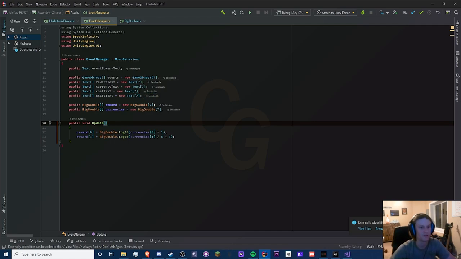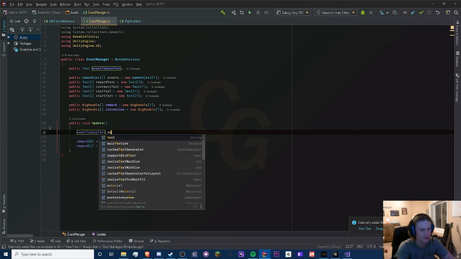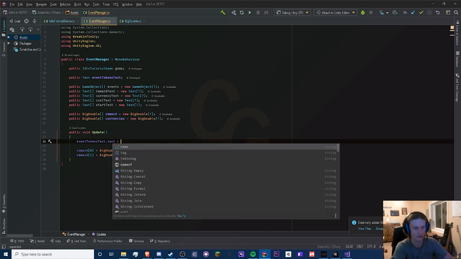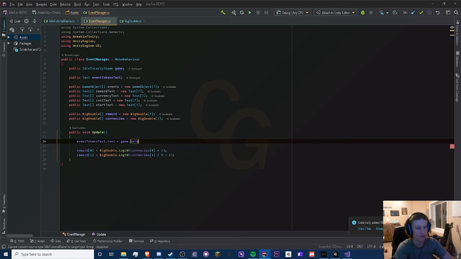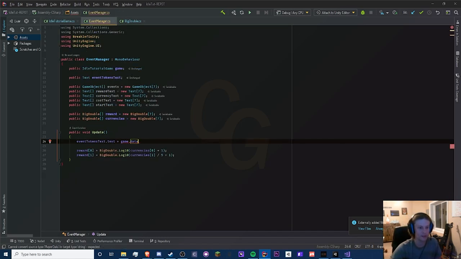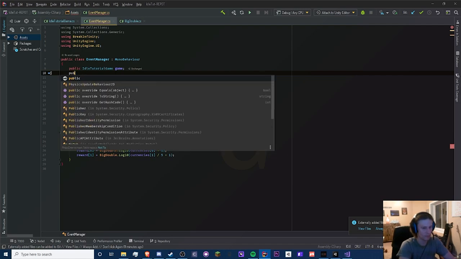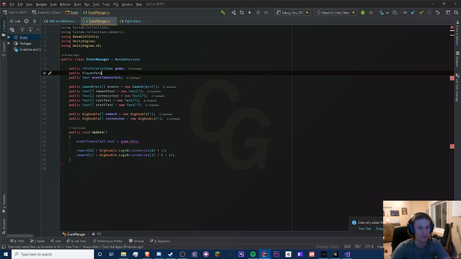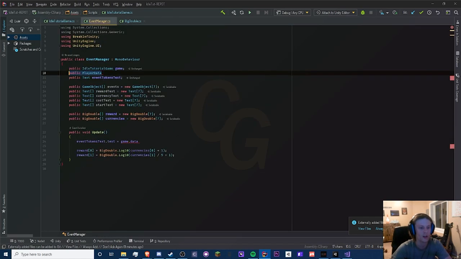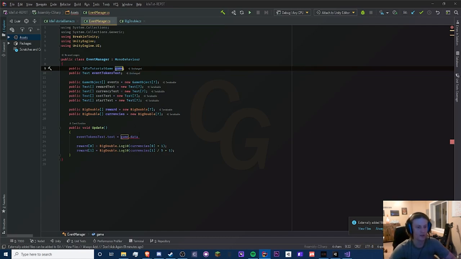Okay, so we're going to set all these texts real quick. So our event text, and we are going to do something cool. We're going to do public idle tutorial game. And what we're going to do here is set our event tokens text dot text is equal to game dot data. So we are accessing our data right here. Instead of doing public player data game, player data, and then like this public player data, instead of doing it here, this is creating a brand new copy of this. And since our main class right here is mono behavior, we are able to drag that in. Okay. So we'll use refer off of here.